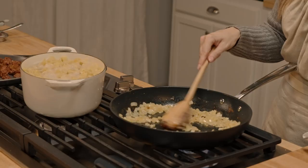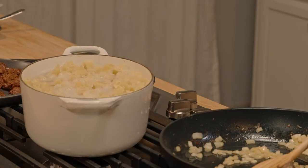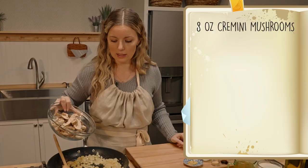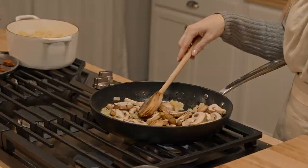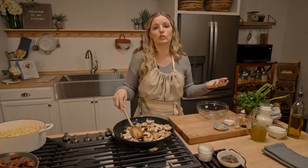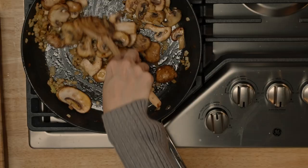While the onions are cooking, strain your pasta. Now that the onions are tender, add in eight ounces of sliced cremini mushrooms. You can use button mushrooms or shiitakes — honestly use whatever mushrooms you want. I like creminis because they're affordable and easy to find. If you don't like mushrooms, just don't put them in. Give them a toss so they're cooking on both sides, and everything can come together really fast after this.